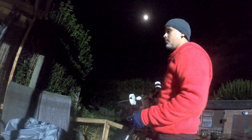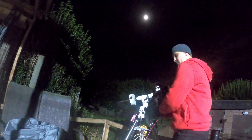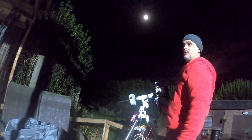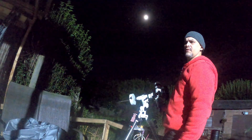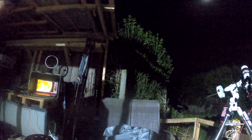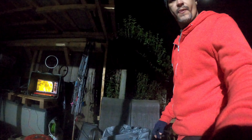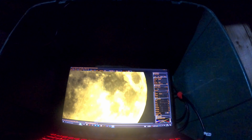Just for fun, we'll try the moon — without the Barlow lens to begin with. Take this off, there's the Barlow lens, just put it there, put the camera back in. We're already on the moon, just need to get focus. And if you can see on the screen, it's very bright. So we're going to turn the exposure right down — and that is just the telescope with that camera.